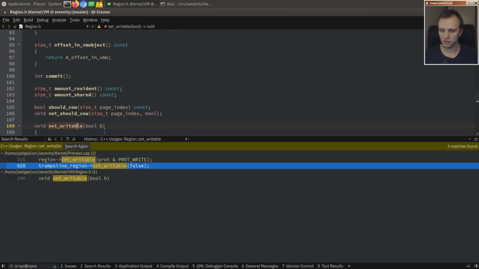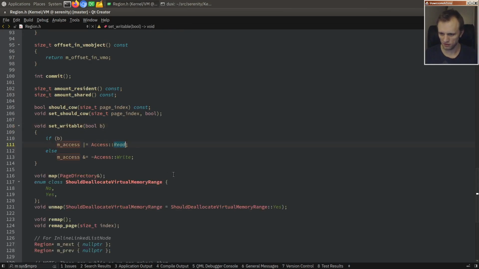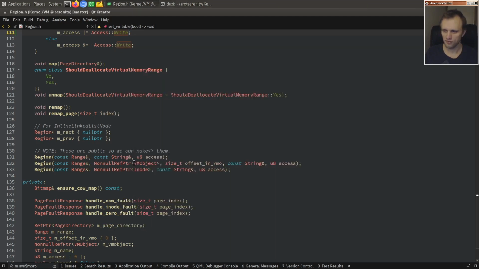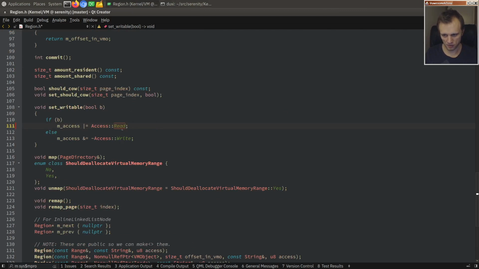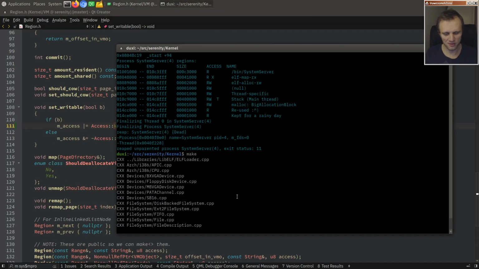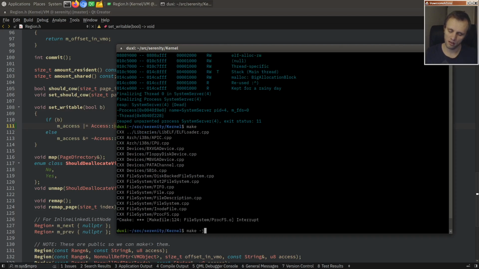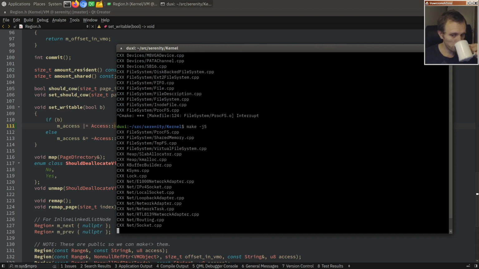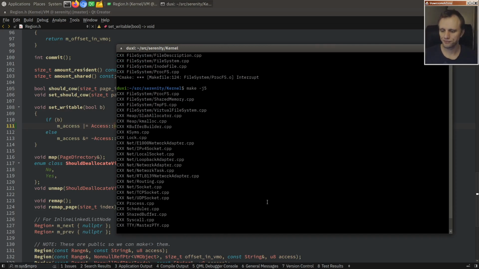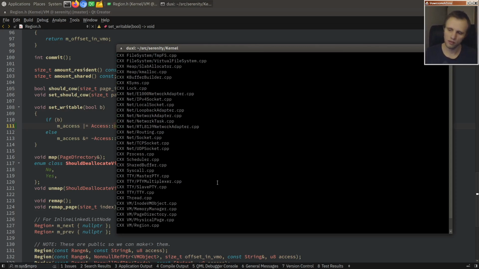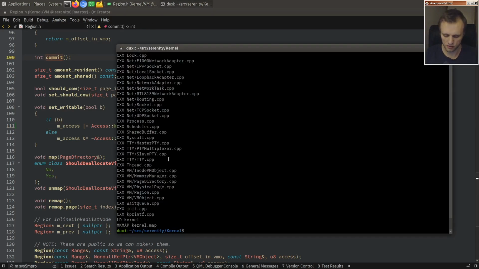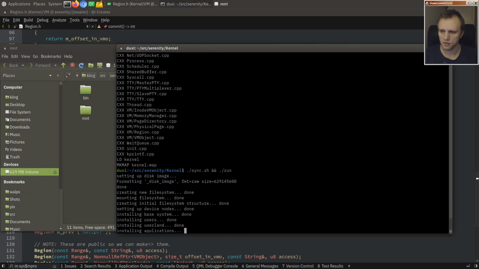Set writable false. That totally works, but there's no way to get it back. Alright, well, that's cool. So the bug was definitely that we were setting the read bit instead of the write bit when you update the write permission. So there's a nice fix just by itself. And of course we have to rebuild the whole freaking kernel because we're changing the VM region definition. Let's just test with this.